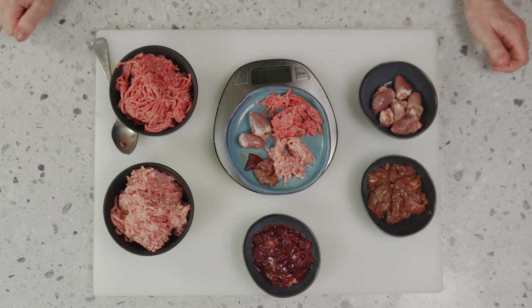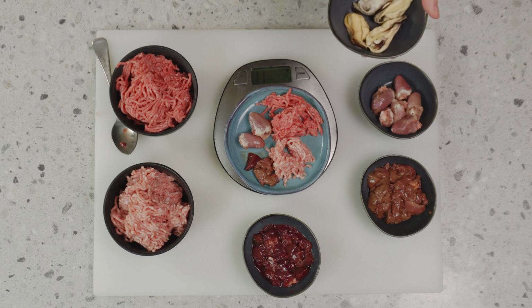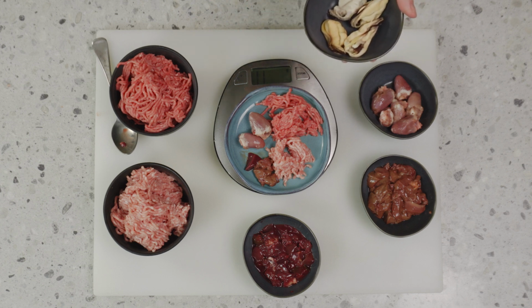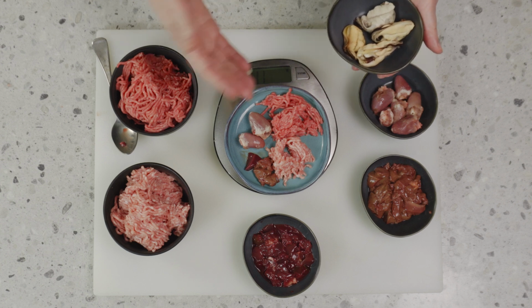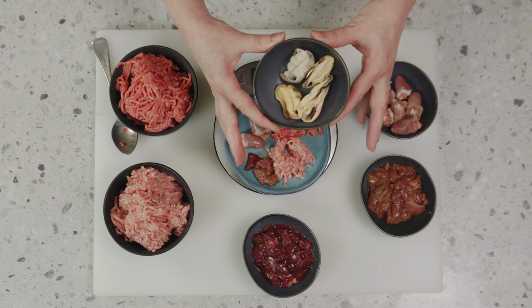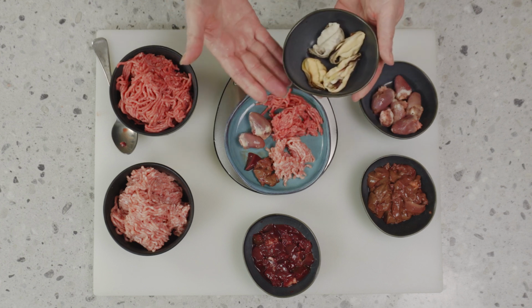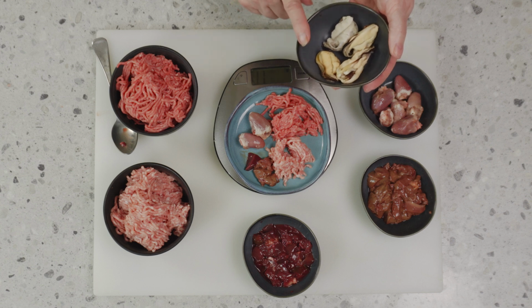So there we go. Now, the next ingredient may be a little bit tricky to source, but without it, your cat may not be getting enough manganese in their diet, which is crucial joint and tissue supporting nutrient. What is it, I hear you ask? Green-leg mussels from New Zealand. You can buy Chilean green-leg mussels, but the manganese levels are much, much lower than these New Zealand grown ones.